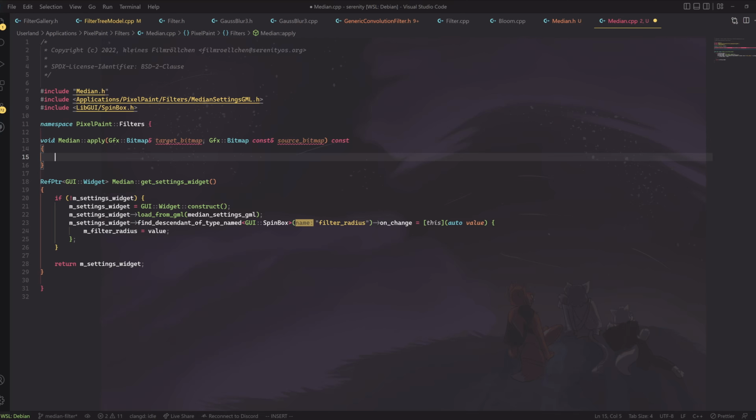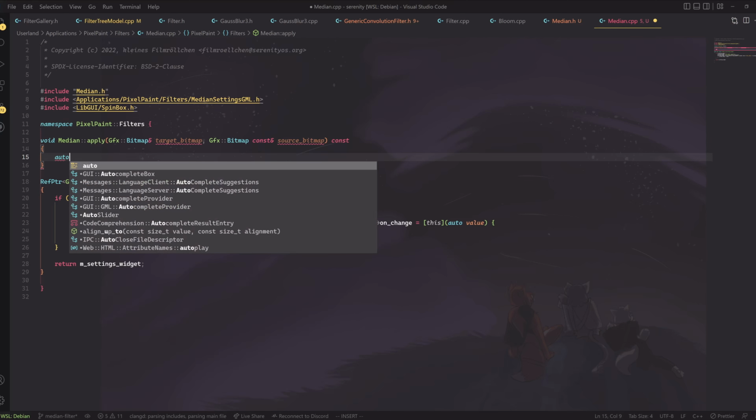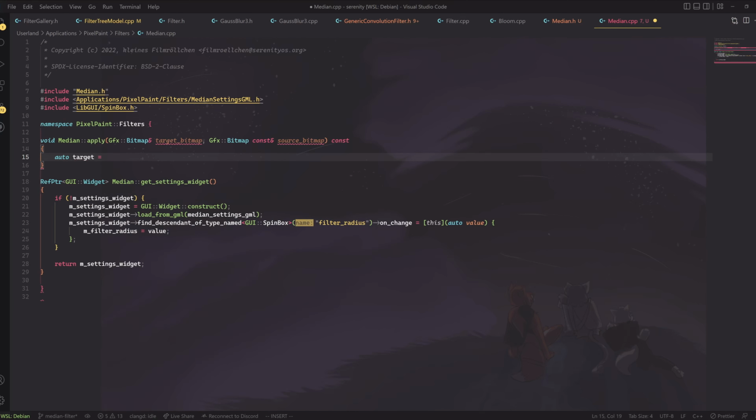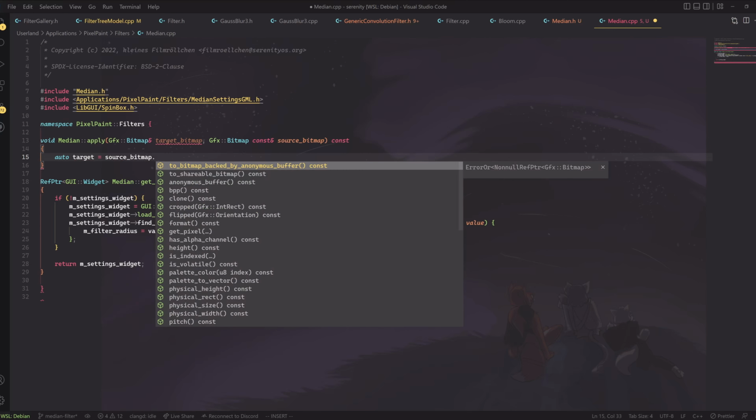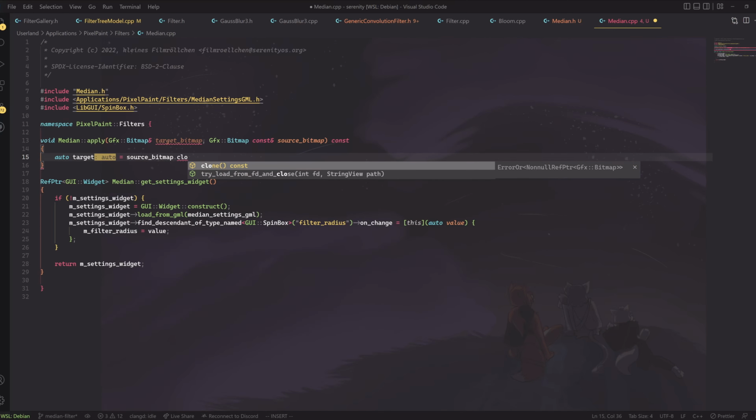Okay, let's do this the proper way. So let's do an auto target is the source bitmap cloned.